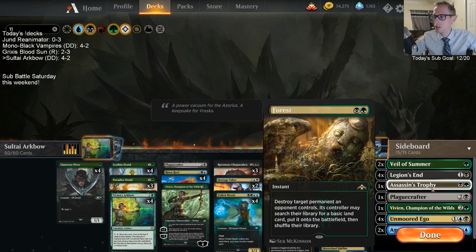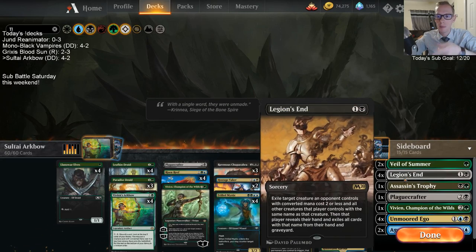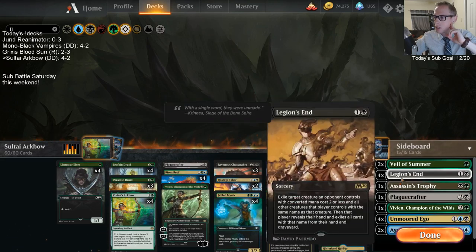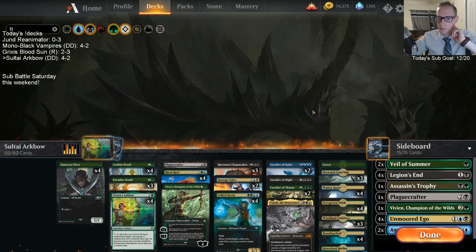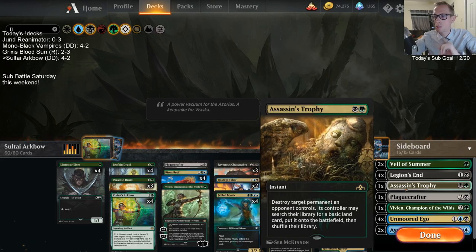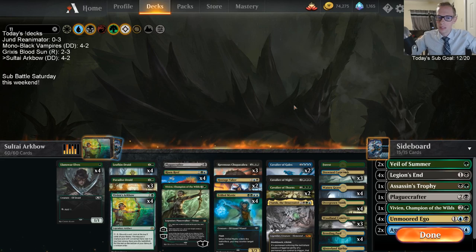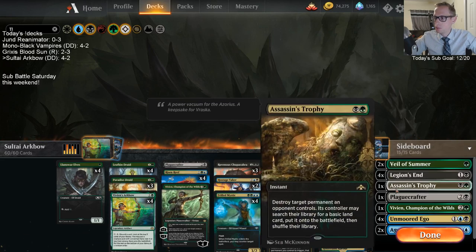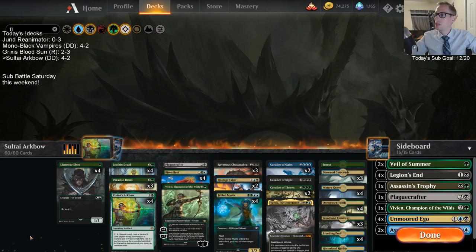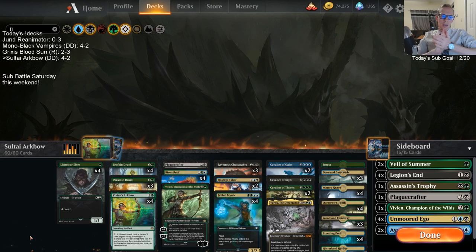That should help out our aggro matchups, because both of our losses were game threes. One time it was multiple Steamkins that we couldn't deal with, the other time multiple Odonto Vanguards. Let's just get that other Legion's End in there, help those matchups out, and then Trophy can get rid of your Sorins and Experimental Frenzies and Chandras and all those kinds of weird permanents that are difficult to deal with. So that's going to be the change there for the next time. But a fun deck here.